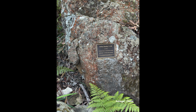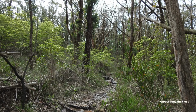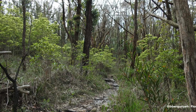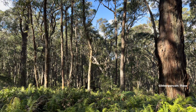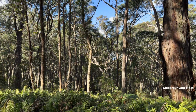That's right. So it's an interesting patch to watch and richer than I had expected. And another aspect of it is that it's got all different vegetation types up there. Because it's quite hilly up and down, there are some deep, deep valleys with really moist vegetation, as Lou said, but there are also some much drier spots at the top. And there are quite a few rocks up there, so they are probably providing habitat for the microbats. And one of the interesting things I read in the survey was that they recommend that regardless of the type of burn, they don't burn any closer than 25 metres to any of the rocky outcrops. Yes, I was struck by that too.